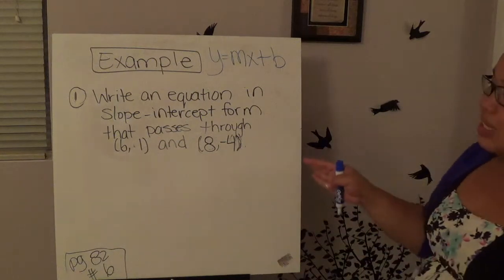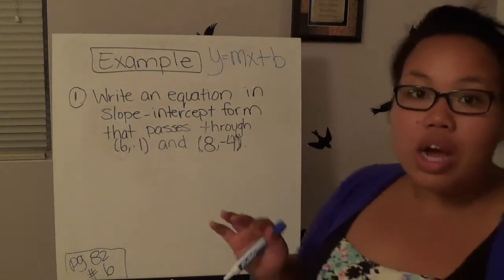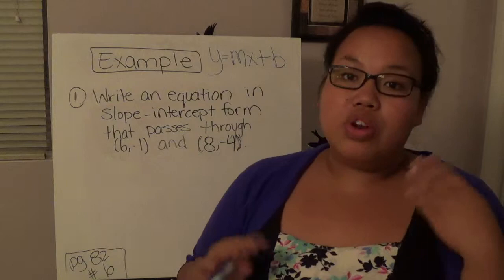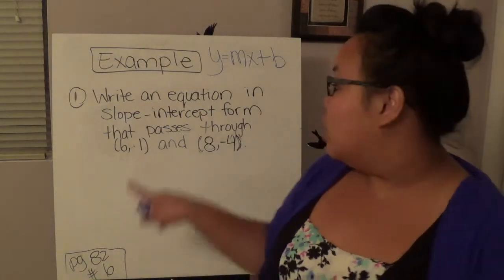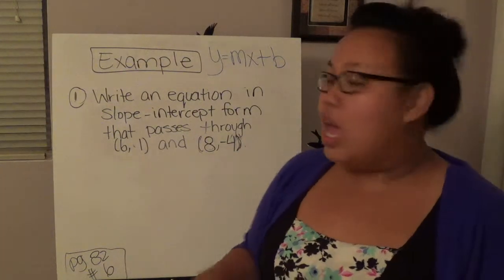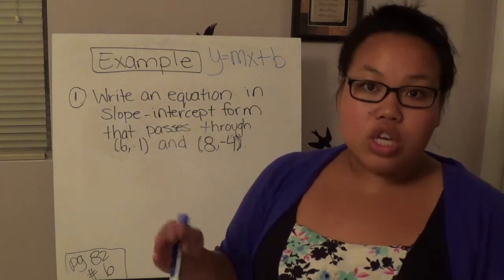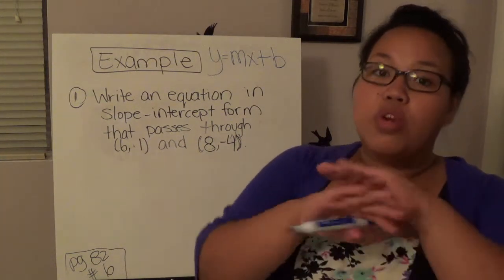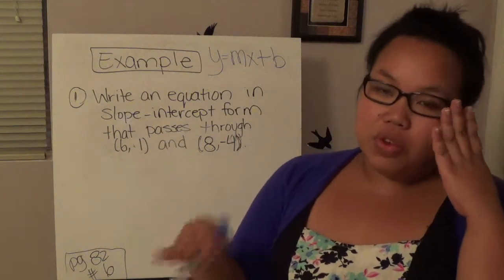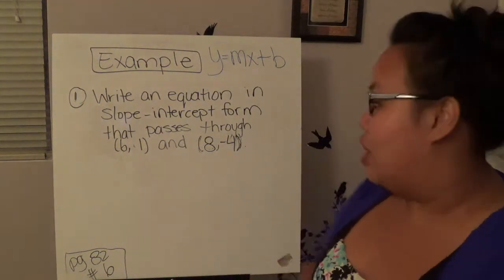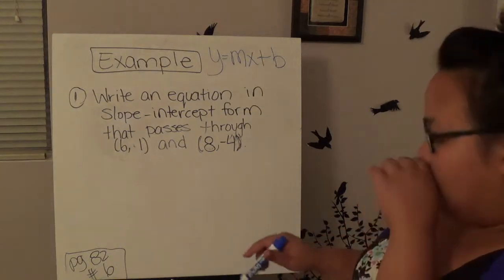In this case, the hardest ones you're going to be facing, they're not going to give you the slope right away, and they're not going to give you the y-intercept. They're going to give you 2 points. And with those 2 points, we can still figure out how to write an equation. We're going to figure out the equation without using graphing, which some of you will enjoy because you hate graphing. So we're going to figure this out together.